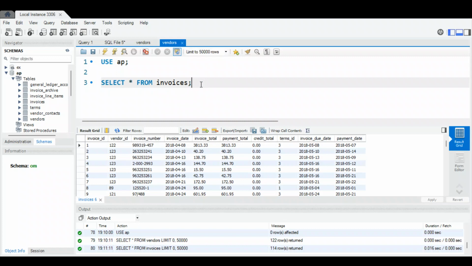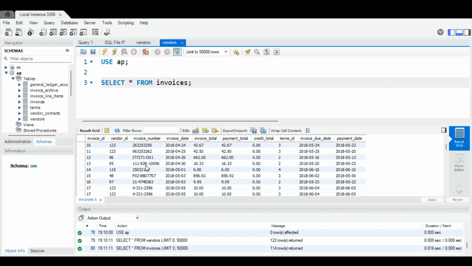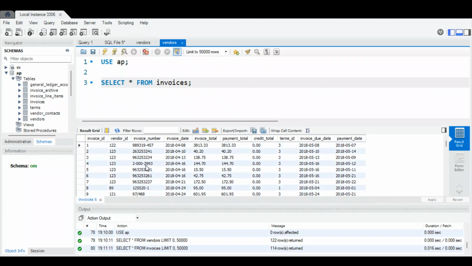But you can also pull individual things. If you do the splat operator here, SELECT * FROM invoices, it's going to grab all of the columns, and it's going to get you all of the entries within those columns, at least until it hits whatever limiter you've got set, whether it's 5,000 or 100 or what have you. You can also select individual columns by writing the column names, identifiers, and separating them with a comma.